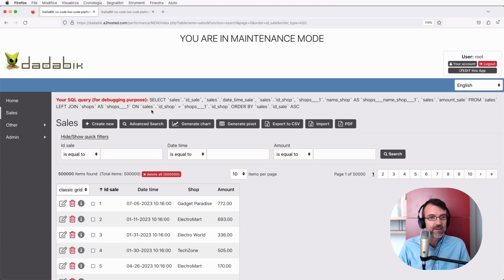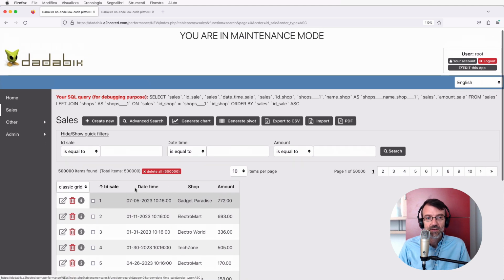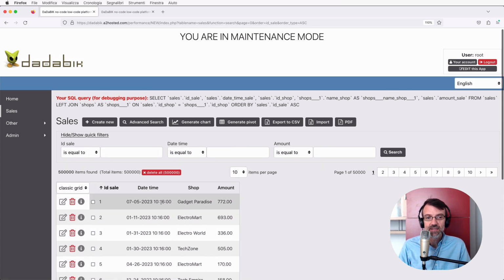And this is a sales table having 500,000 items. For each sale, we have an ID, a date time, the related shop, and the amount. Shop is a lookup field.